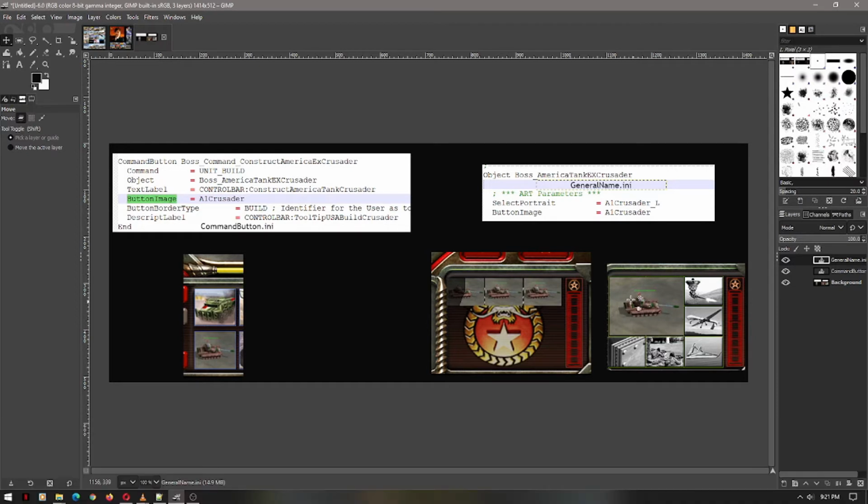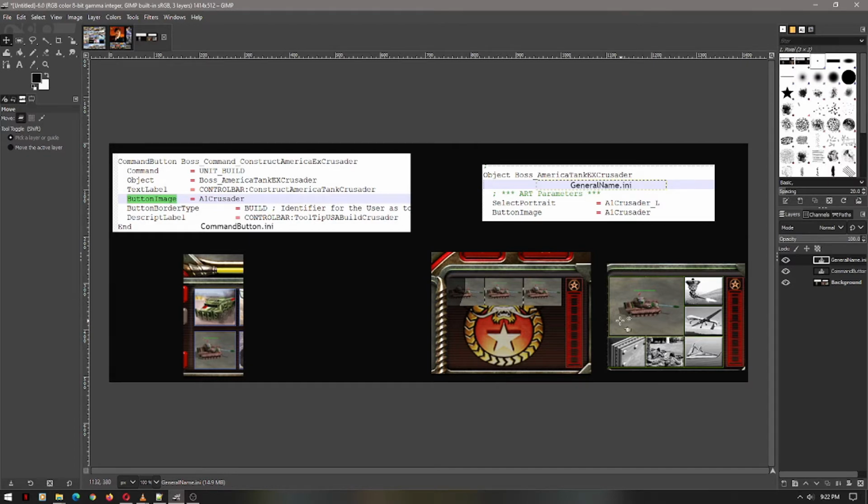This is the image that shows when you select a unit and you can see its upgrades, for example advanced training and armor. This is the button that you would see on the War Factory and click, and this is the image that shows when you select the unit.